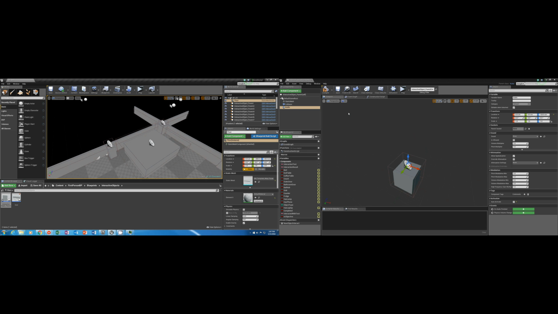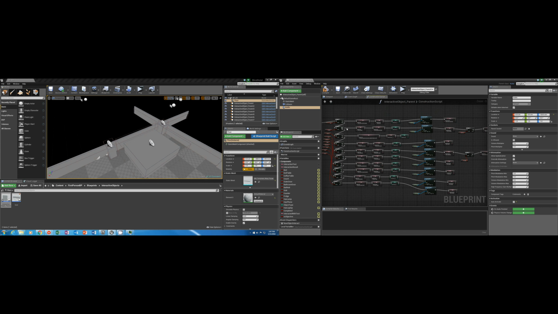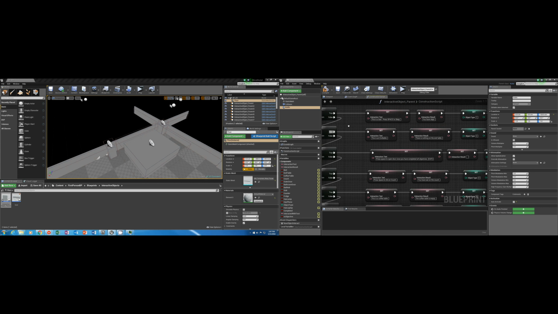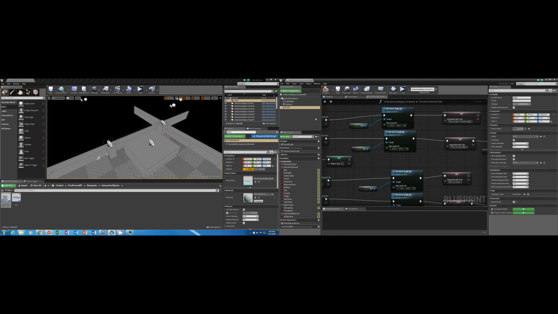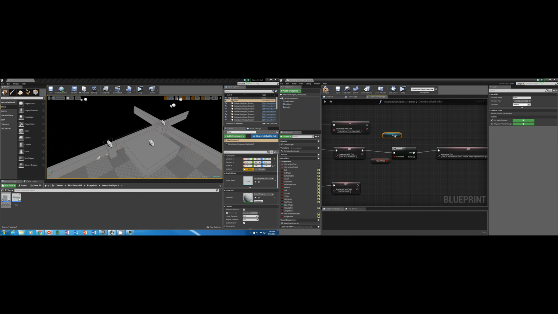So let's do this in our construction script where we're setting everything up. We'll just go ahead and, on our bed, we are going to get our audio component. Let's see, set audio. This is not what I want.